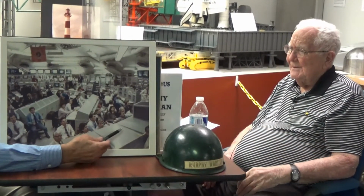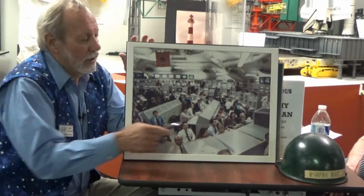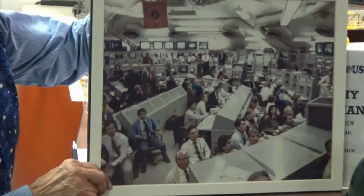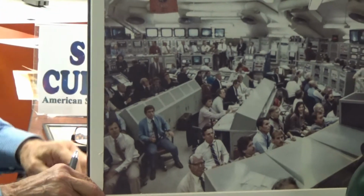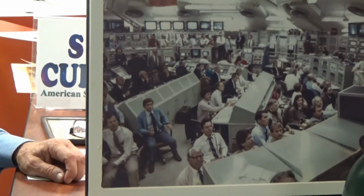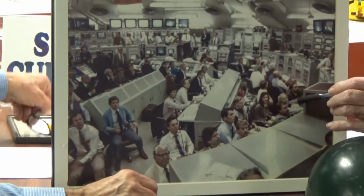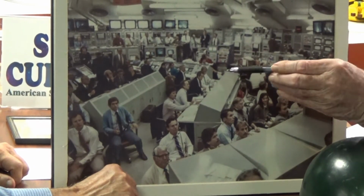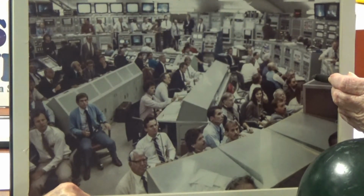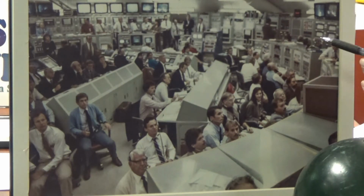Well, here's the room, part of it, and our consoles look like this. And I always say in the docent tour, you're at your workstation and elbow to elbow with someone beside you, and then your boss is behind you, and his boss is behind him. If you look at the picture, this is 36B, and what you're seeing is the complete complement of engineers we had. This is it. There weren't 100 other engineers someplace else.